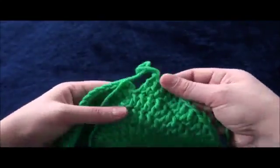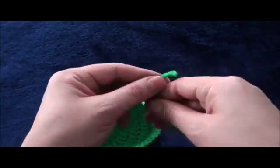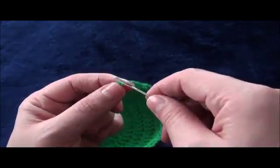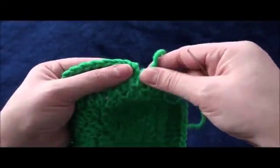We are still going to continue working with all this green yarn. I just want to use a different stitch and I don't want the beginning row to be too visible. Now I'll use a yarn needle. And I'll join these 2 ends together.